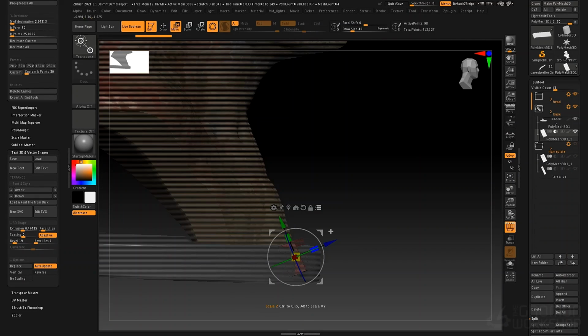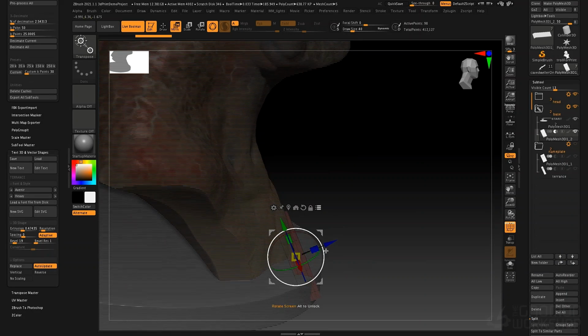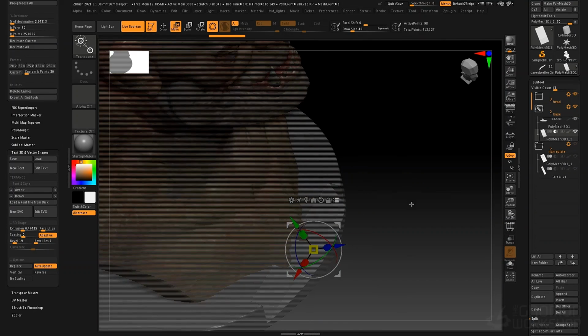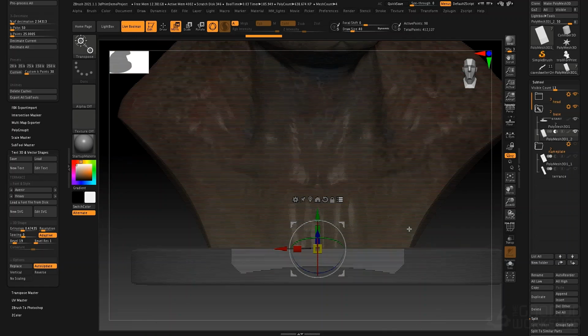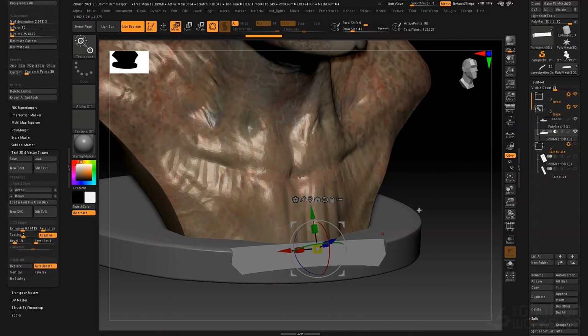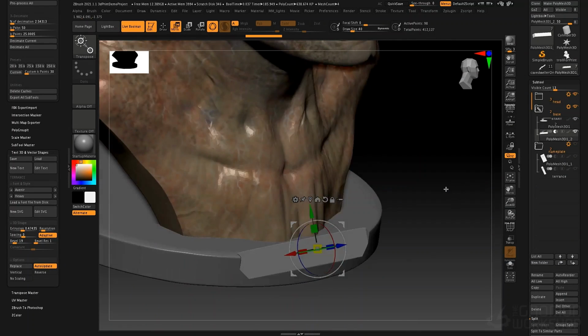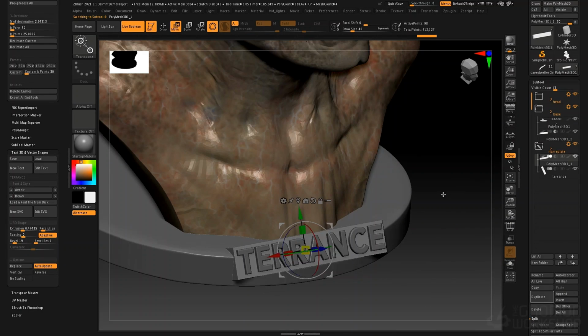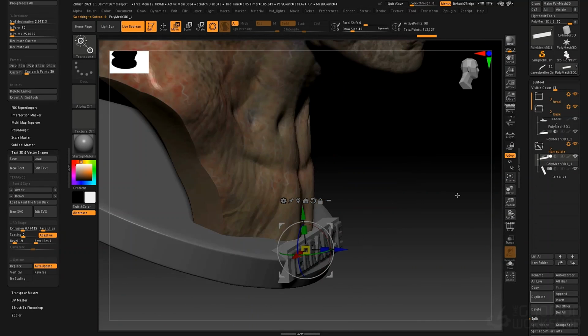So I'm going to go to W for transpose, and I'm going to scale it out like this. Let's turn off frame mode. Now you can see it's giving us a nice scalloped surface, or subtracted surface, I should say, for our nameplate. There you go. Now let's go back to our nameplate and let's turn on visibility on that. And you see our nameplate now has a nice place to sit here.